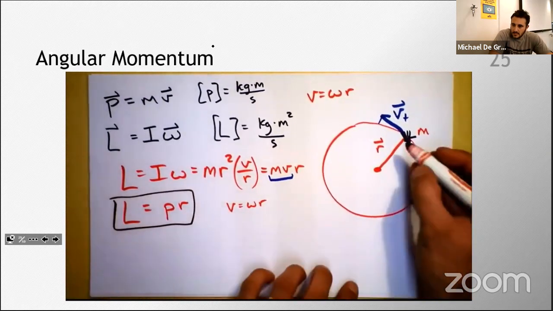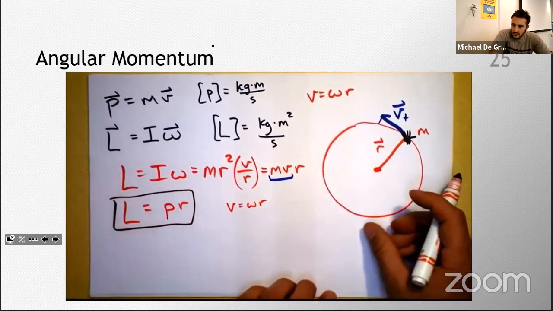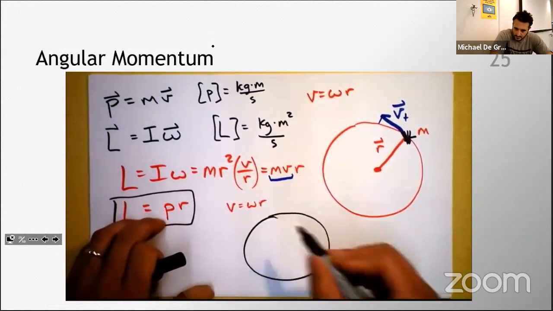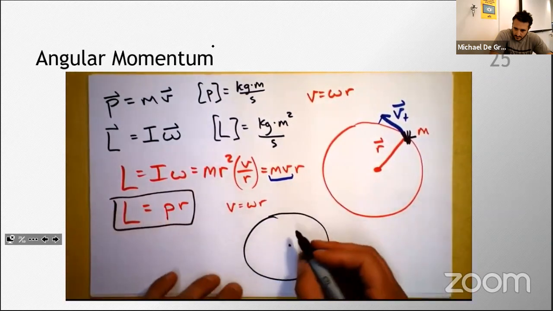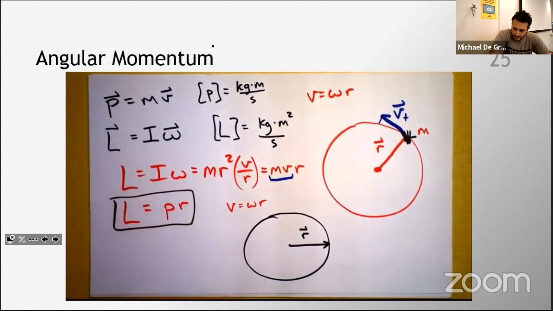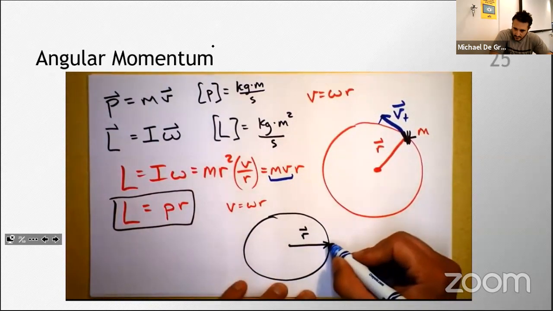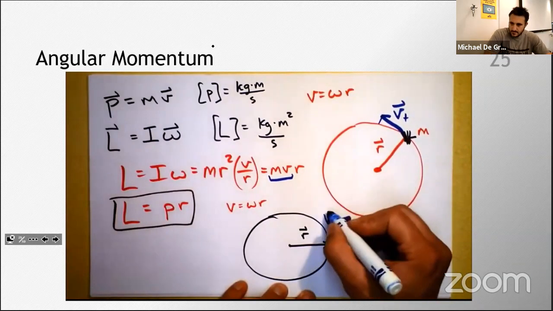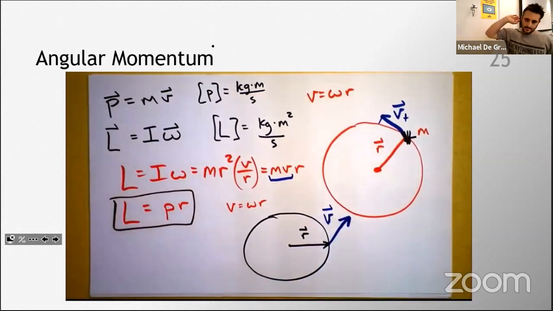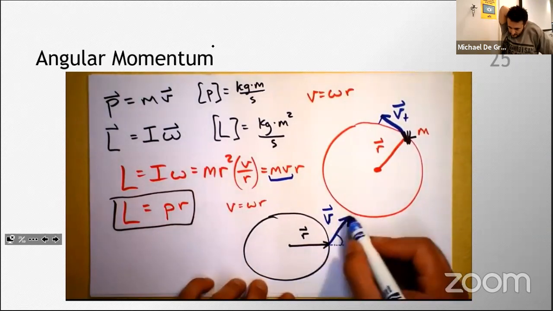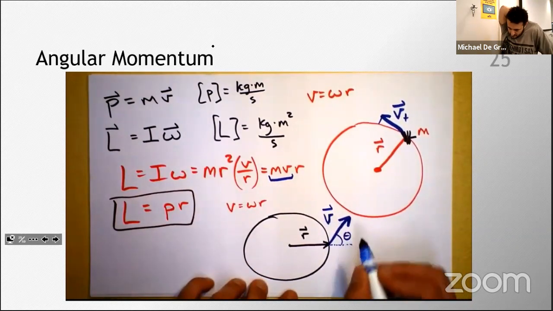Now, in general, we might not have something going around in a pleasant little circle like that. So I can draw you another circle and define this angle. I'll call it theta. If I define this to be r, just as before, I might have a velocity that's not in a circle here. So my velocity could be in this direction. I can't even call it tangential velocity. But check this out. There's an angle between r and v, and that angle is theta.